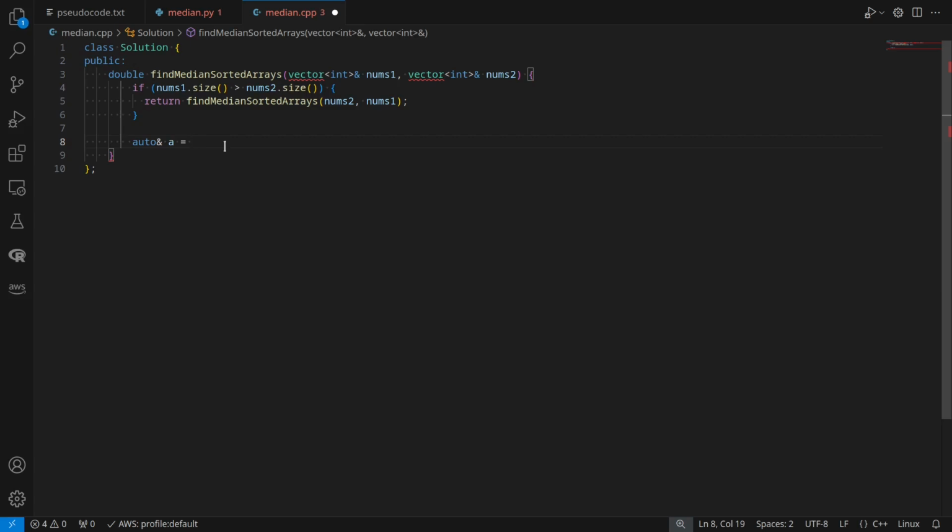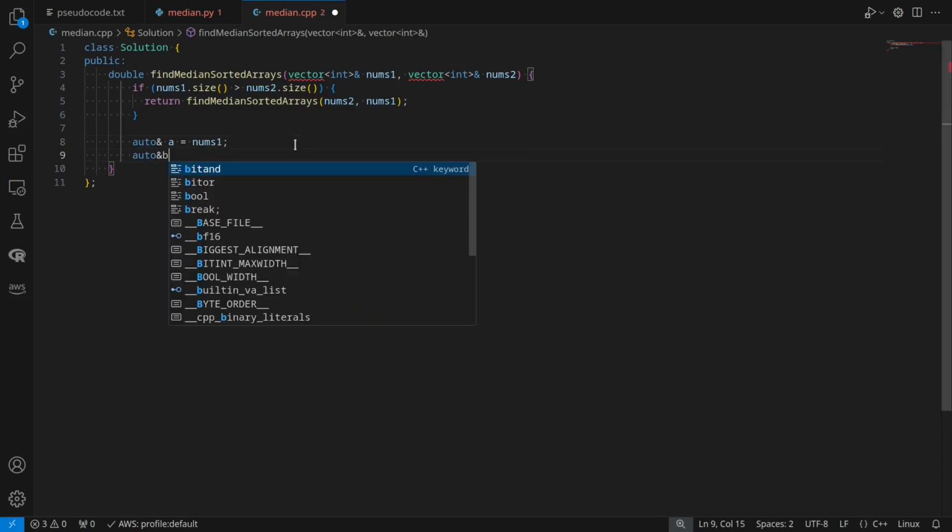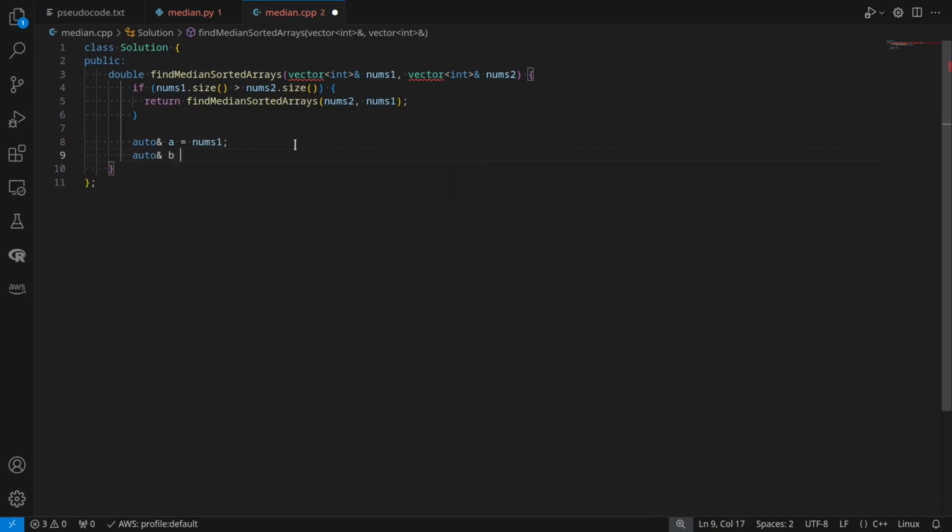So auto and A equals nums1. Once again, here it's fixed. Auto and B equals nums2. There are many ways to write this. You can just put a space here as well, but I'll leave it like this for now. So now A and B are fixed.